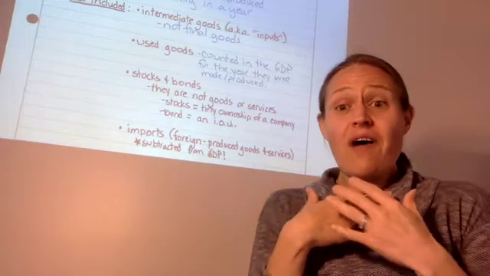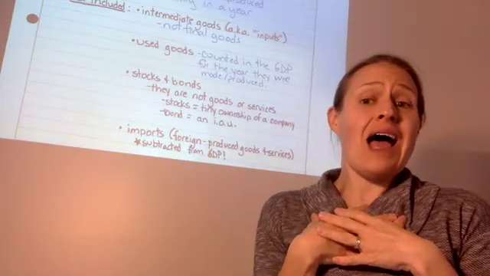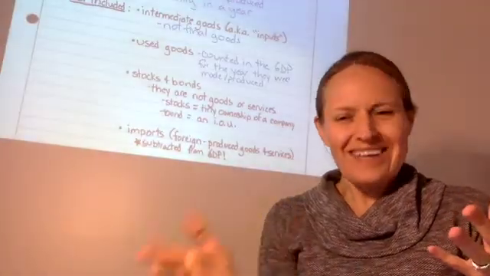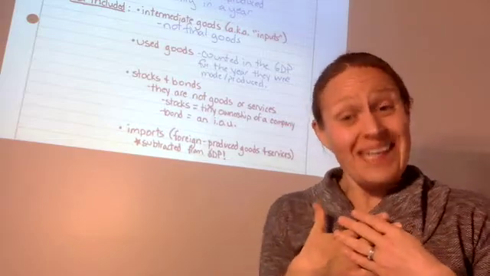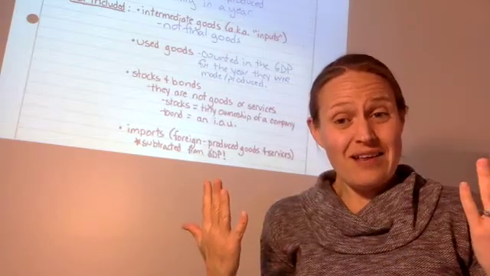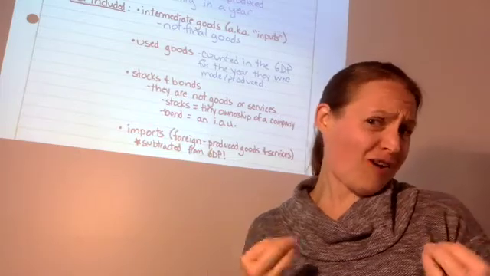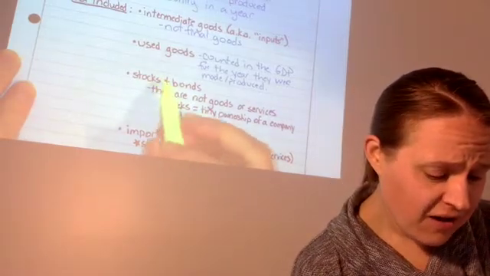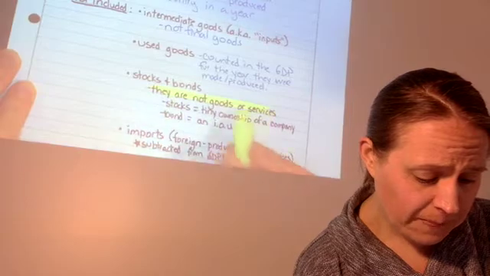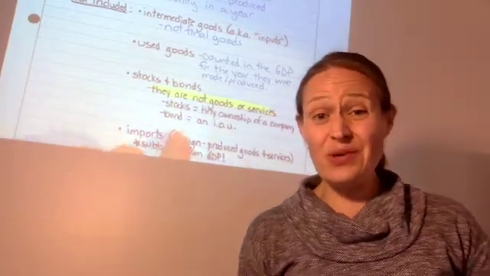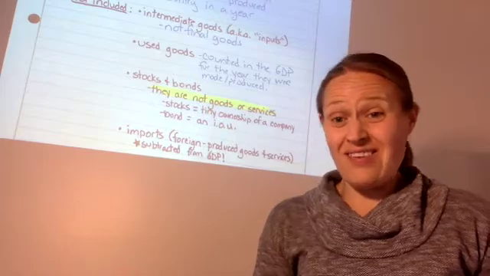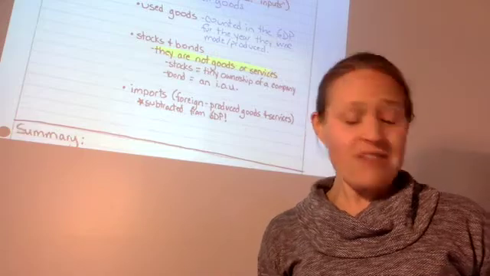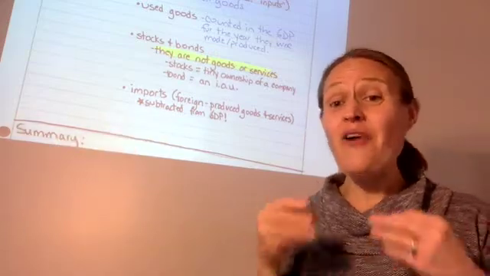It's just like if I had a company and I wanted to give away ownership of my company in return for a bunch of money, I could do that. So that is how stocks work. But for these purposes, what you need to know is that stocks are not goods or services. And a bond is like a loan, it's an IOU, it's not a good or a service, so it doesn't count for GDP. Imports do not count. They're foreign produced goods and services. And not only do they not count, they're actually subtracted from GDP.